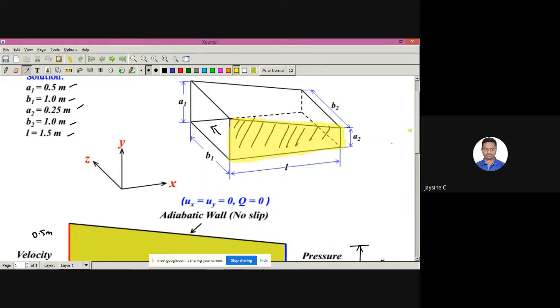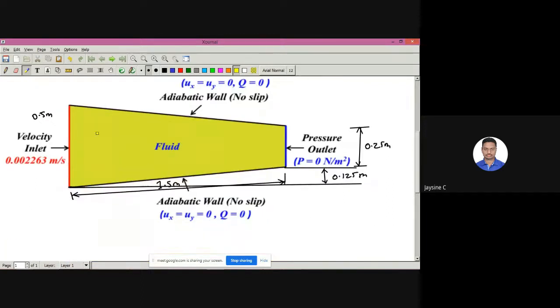Just a lamina. And they are given some initial conditions. I want to highlight the initial conditions. At inlet, the velocity is 0.002263. There is a calculation for it, but I'm not going to show the calculation. Instead, I'm going to take the inlet velocity directly.